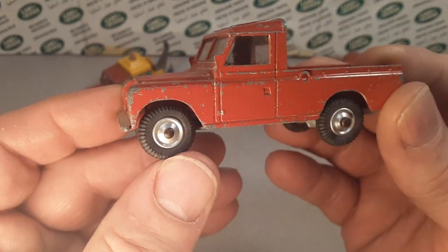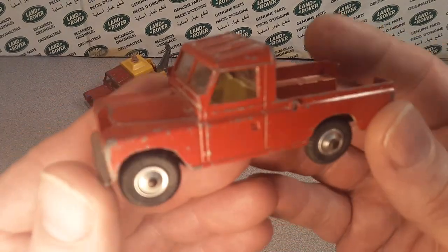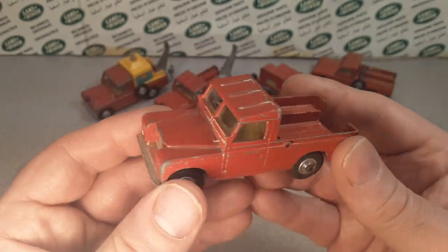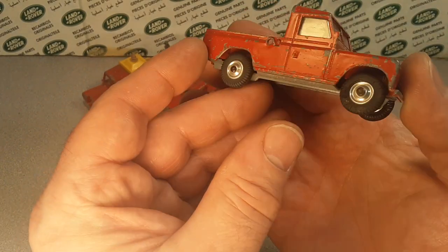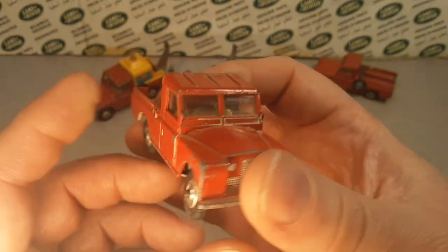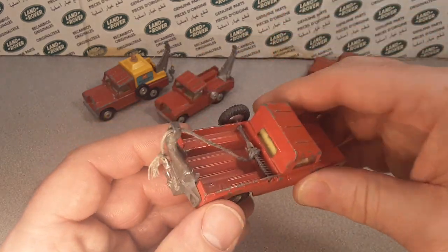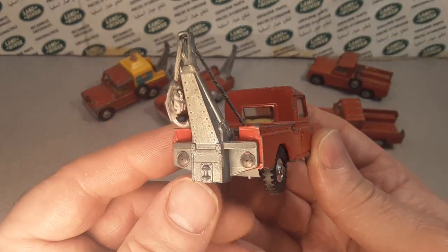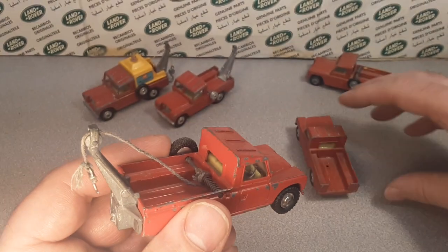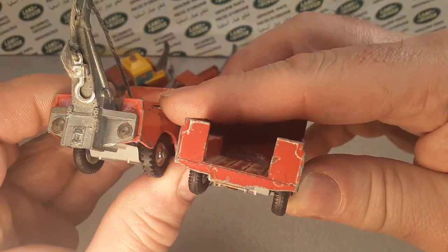Then they came out with the concave wheels or these machined wheels. Those are cast wheels and then these are machined wheels. So this is a pretty nice representation. It doesn't have the toe hook, but it's pretty clean. I'm not really sure about these tires — they could be a little wonky, but they're hard. These are all hard. This one's got the toe hitch on the back, the boom I guess you'd call it, that's on there. It's just kind of attached on there and I'm not really sure exactly how it goes.